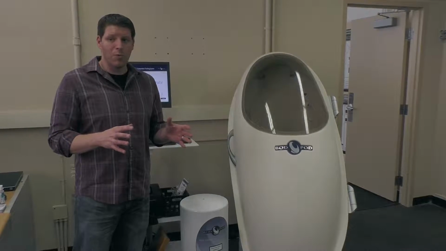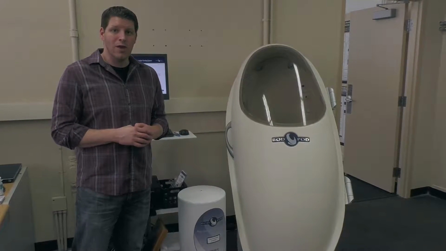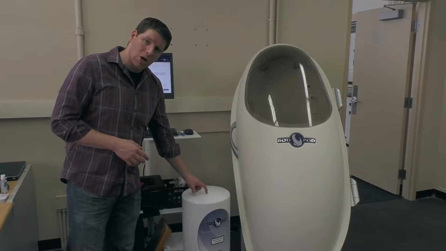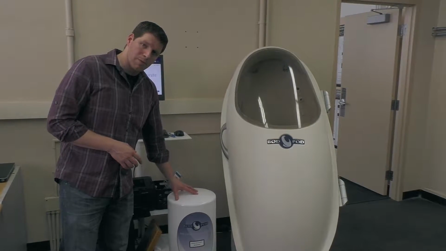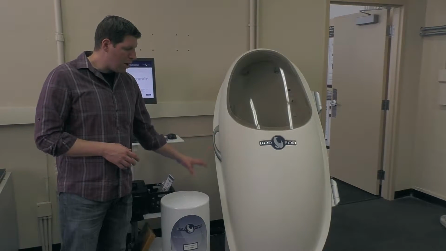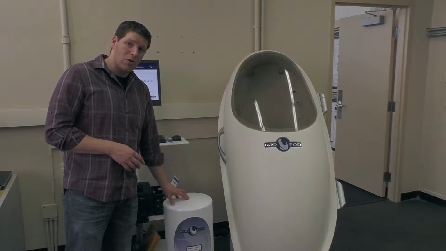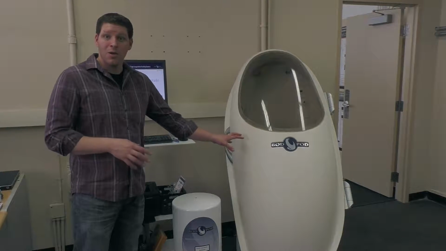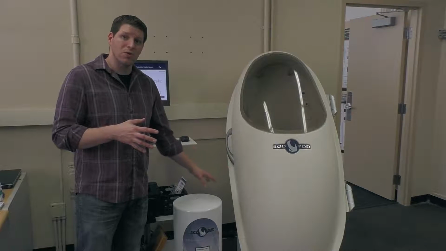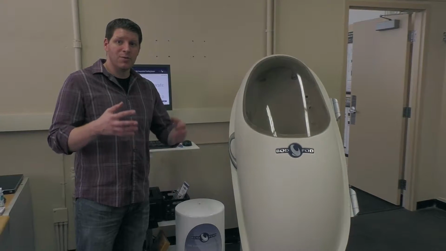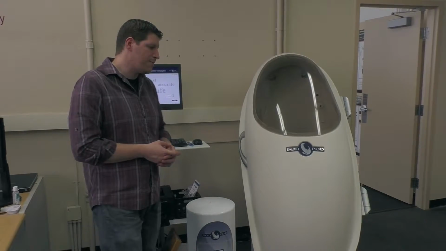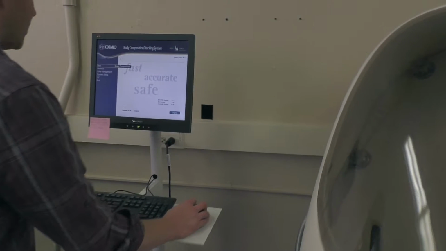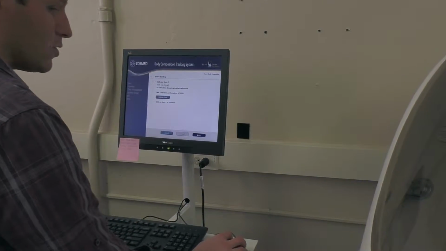Essentially, before the participant gets in, the only thing we need to do is the initial test before he gets in. And that is with this guy here, which is a known volume. If the BOD POD gives us the value of this volume, then we know that the BOD POD isn't having any pre-test issues before our participant gets in and needs to give us an accurate volume measurement. So it's fairly easy. I'm going to put in the participant's information first.